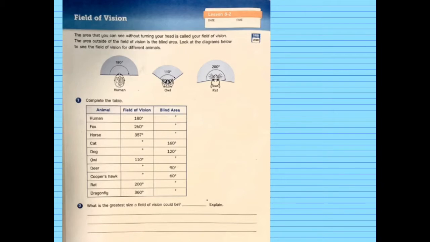So again, that field of vision is the area that can be seen without moving your head or eyes. And that area, if you can visualize it, makes an angle. Okay, and it makes an angle that some scientists are interested in measuring. Some scientists that might be concerned with your field of vision would be optometrists or ophthalmologists. Have you guys ever heard of those type of scientists?